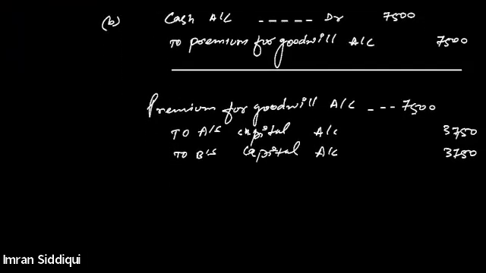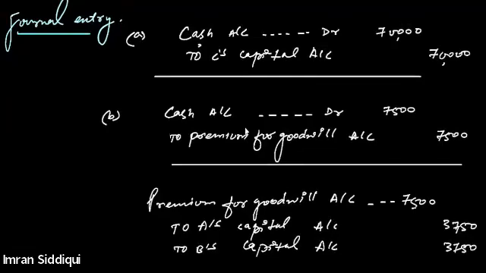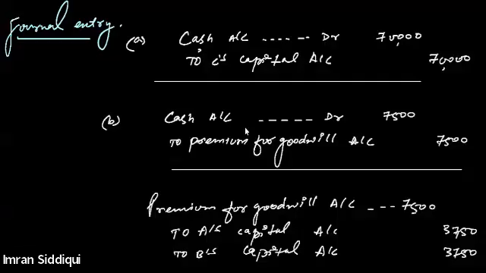Their sacrificing ratio will remain the same as their old ratio that is given in the question, 1:1. So 7,500 will be distributed between A and B in the equal ratio, 3,750, 3,750. I hope this calculation is clear to all of you. Aman and Halima, please tell me. Yes, sir, clear. Do you want to write this down, or shall I proceed to the next question? Done. Aman, you are also done? Yes, sir. Okay, very good.